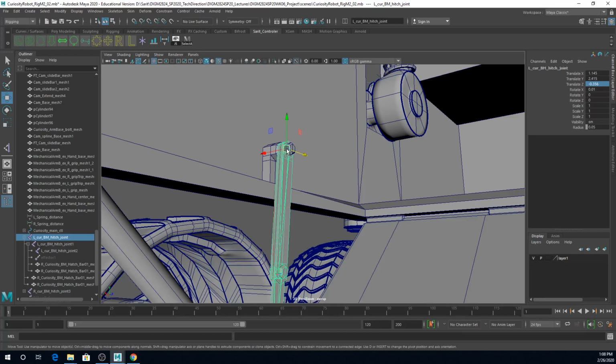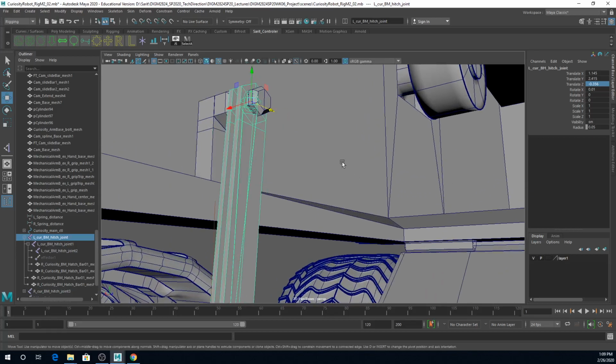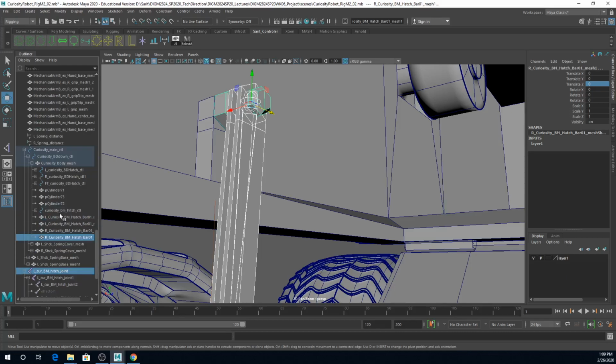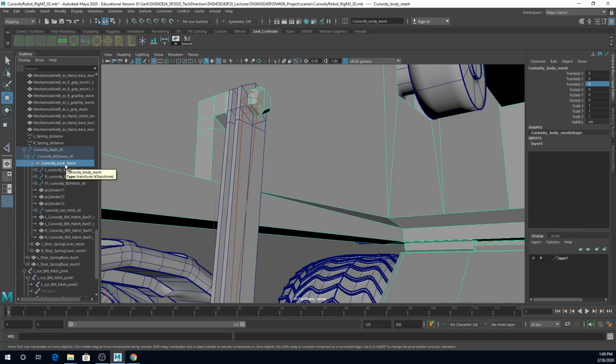You're going to parent that to the body, or you can parent this to here, the second bolt on the hatch bolt right there. You can parent it to there. If you parent it to there, it will be right in here. Oh no, it will be in, let me expand. Right here, body, right there. So these might create too much sub-level on the body mesh, right?